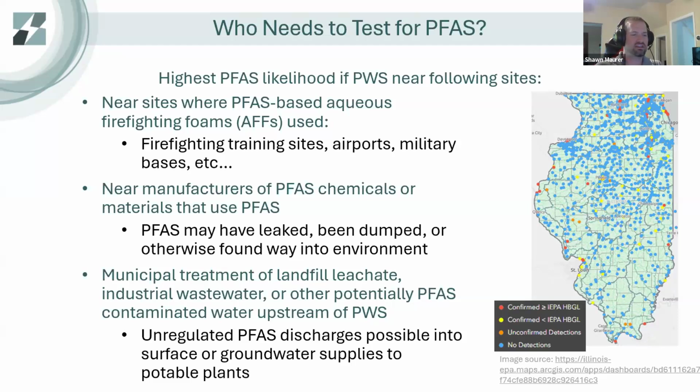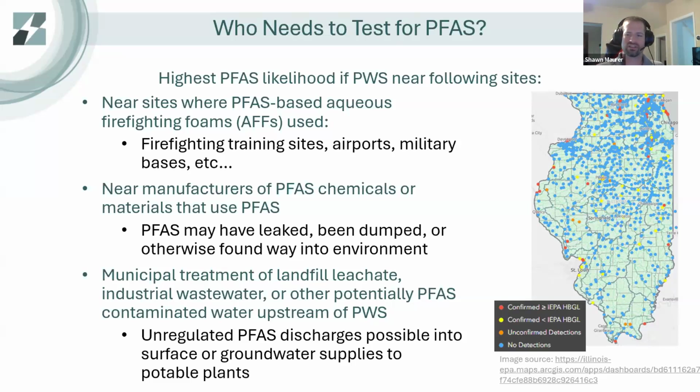So the image on the screen here is an EPA sampling completed as of 2021. They've tested at over 14,000 communities. 68 of those were found to have concentrations above the health-based guidance limits. 81 concentrations were below those limits. So PFAS was detected, but they're below the health-based guidelines, so treatment may not be necessary. And then 15 had unconfirmed detections where an initial sample detected PFAS, but follow-up samples did not.